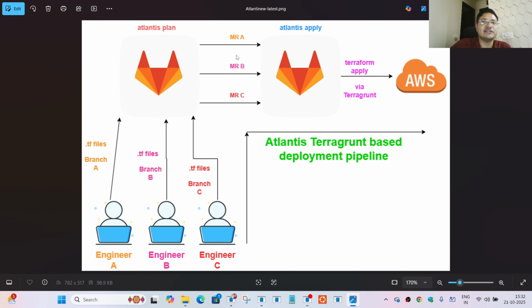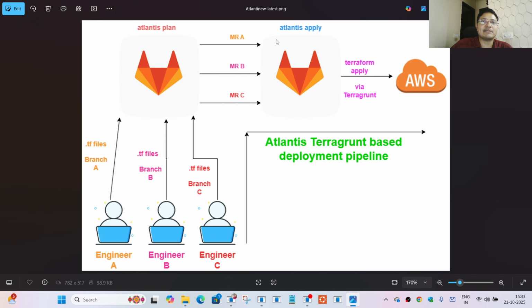As we run Terraform plan locally and get some output with the details of what all resources are going to be created, modified, or destroyed, in the same way, when you click on this job, you're going to see the output of the Terraform plan command. If you are satisfied with that, and you want to run a Terraform apply here, in that output itself you will find a new command, something like atlantis apply -d, the name of the directory, then -w, the name of the workspace.